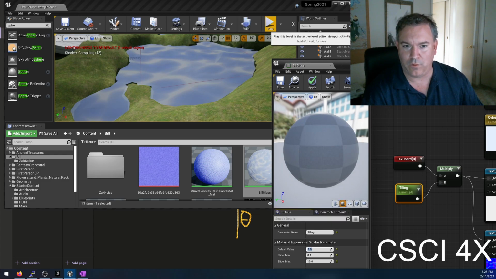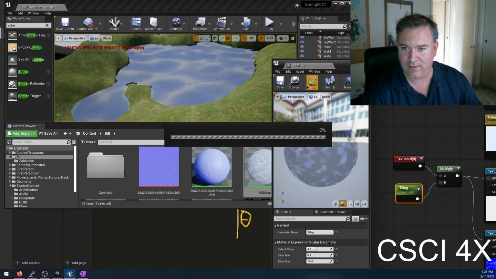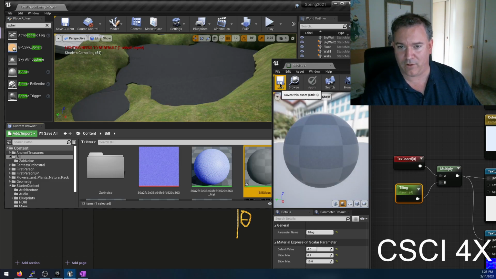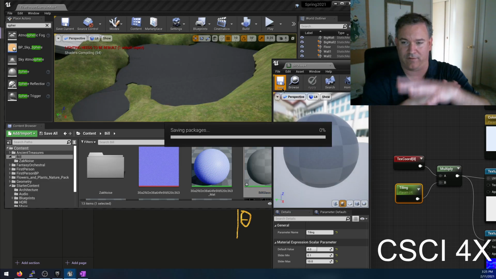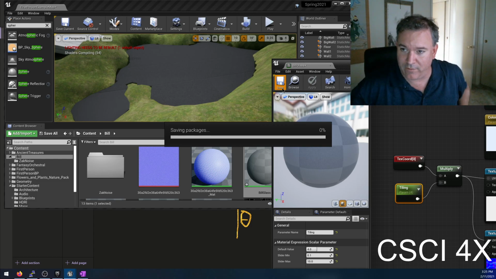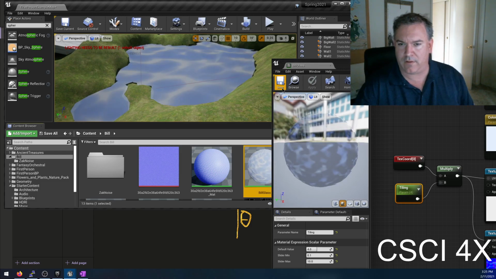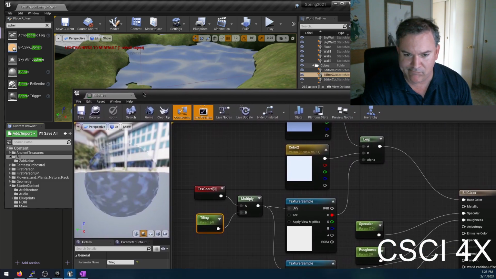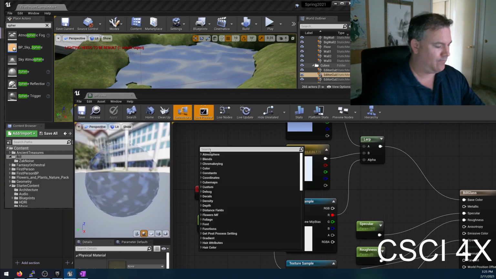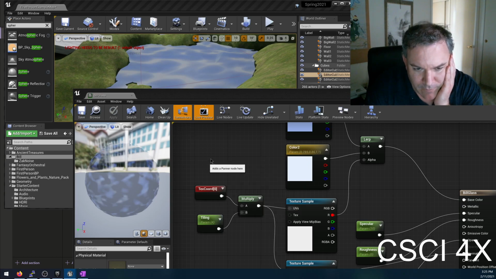Now, wouldn't it be kind of cool if these things moved, you know? I think that'd be cool. What do you guys think? Would it be cool? And if you want, you could have a high frequency and a low frequency noise on it, so you have different patterns of water, because there's usually bigger ripples and smaller ripples and things like that as well. So let's see if I can remember how to do this. Panner. Okay. Panner.